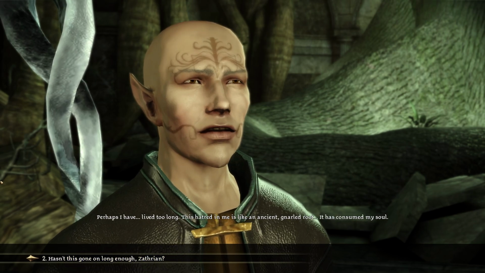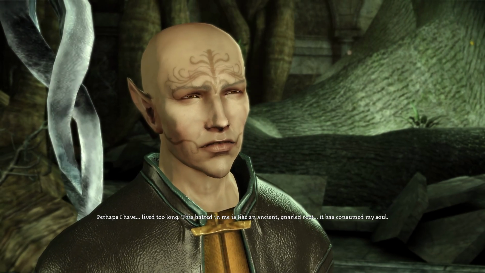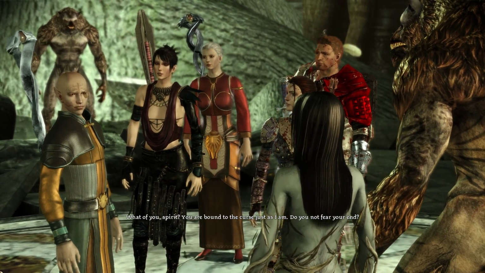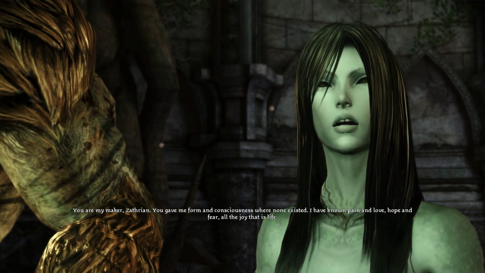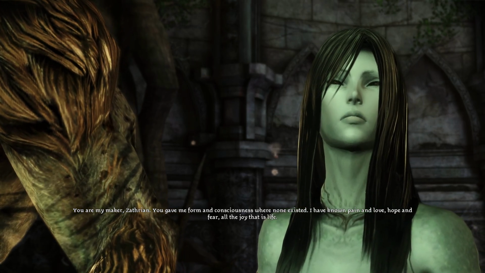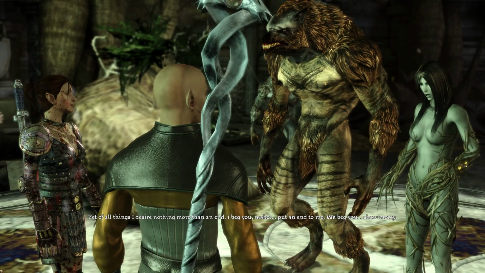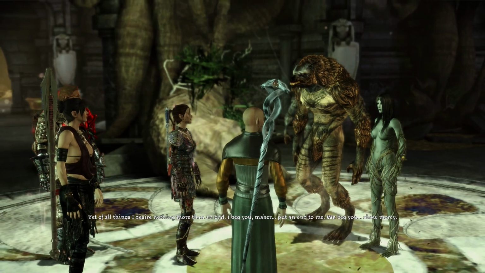Hasn't this gone on long enough, Zathrian? Perhaps I have lived too long. This hatred in me is like an ancient, gnarled root. It has consumed my soul. What of you, Spirit? You are bound to the curse just as I am? Do you not fear your end? You are my maker, Zathrian. You gave me form and consciousness where none existed. I have known pain and love, hope and fear, all the joy that is life. Yet of all things I desire nothing more than an end. I beg you, Maker, put an end to me. We beg you. Show mercy.